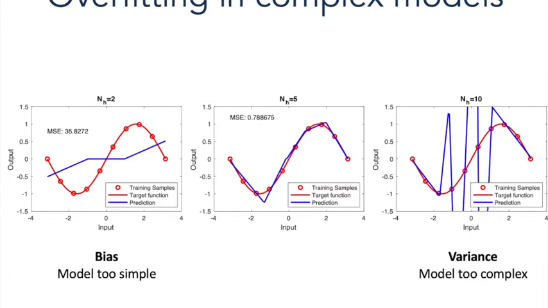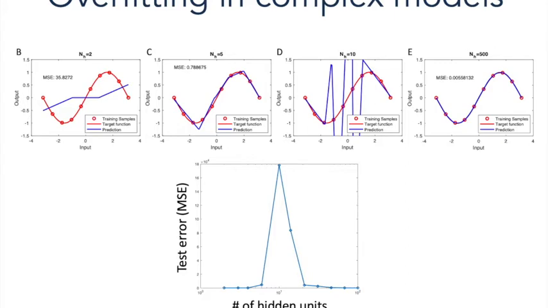And so I'm going to change nothing about the setting, but instead of 10 hidden neurons, I'm going to go to 500. And all of a sudden, it just works beautifully. So you can see that this is, in fact, the best model that we trained. It has the best MSE error, and it's essentially right on top of the target function. So if you're more systematic about this, what you find is this spike in training error at an intermediate model size, and then things get better whether you go smaller or larger from that point.